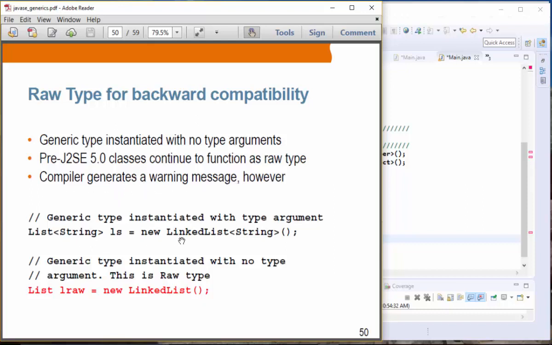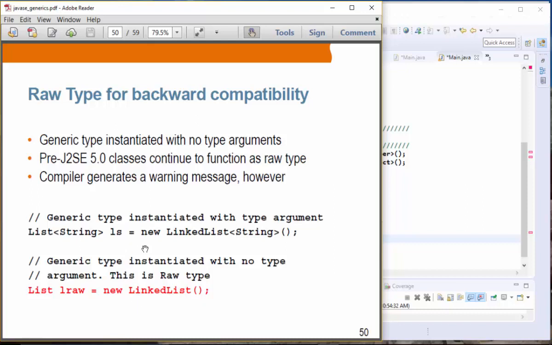So here is an example where we are in fact using generics, right? We say it's a LinkedList of String type. However, if you try to create a list object of LinkedList without using generics, this is called the raw type. Of course, you should be able to use both.